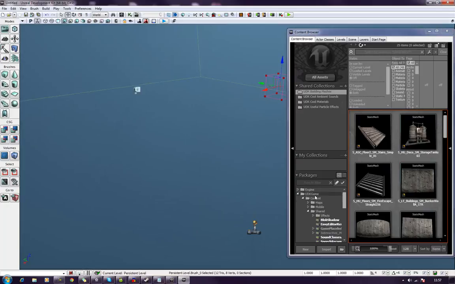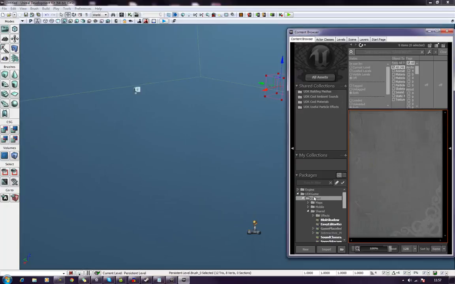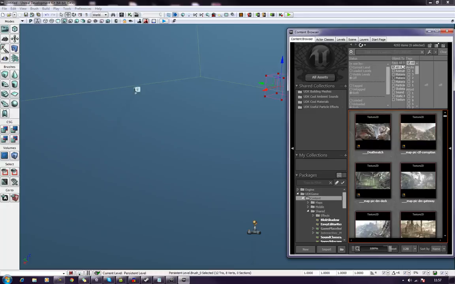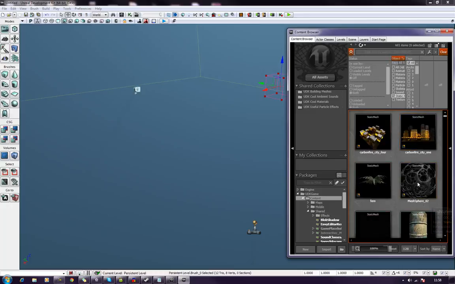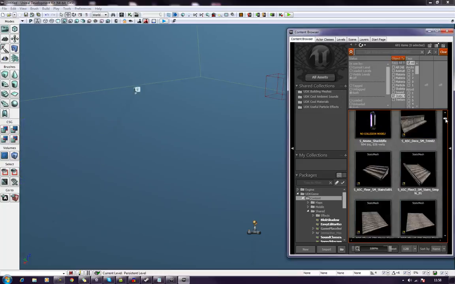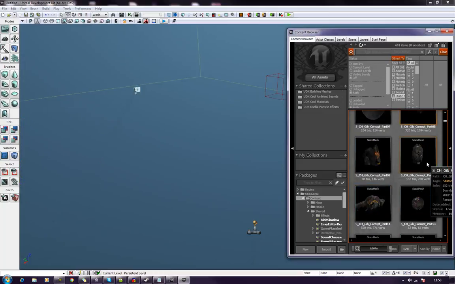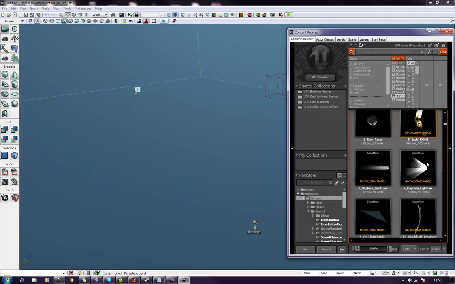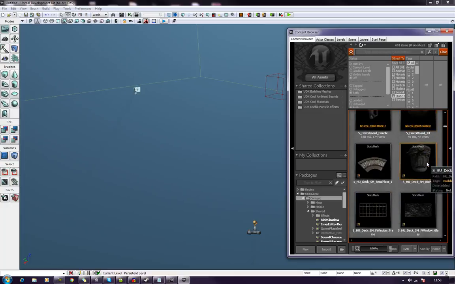So what I'm going to do is go down to here, my packages, UDK game, click content, and then down here, just click static meshes, and it'll select all our static meshes for us, like this mesh sphere, for example, okay, which I can just drag straight onto the level. So what I'm going to do is just go down, and the piece I'm looking for is just a nice piece of pavement that'll get us started.